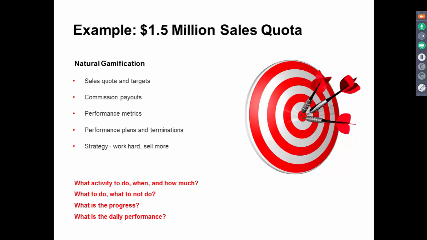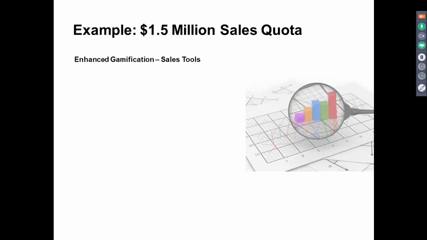I know what my sales number is year to date. Does that tell me exactly how good I'm doing? If I haven't sold much, am I doing a bad job? The person that sold a ton, are they doing a great job? Maybe, maybe not. And what's going on every day? Every day I'm working. So, was today a good day? Was today a bad day? I don't know from this. But we can enhance that. We can enhance that through tools and enhance that level of gamification.